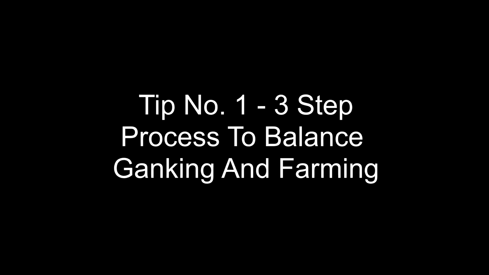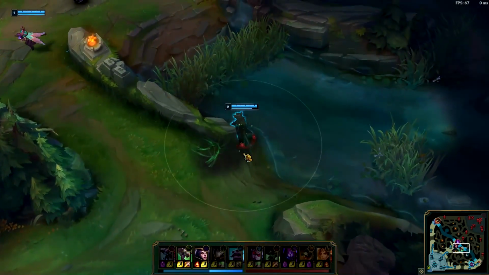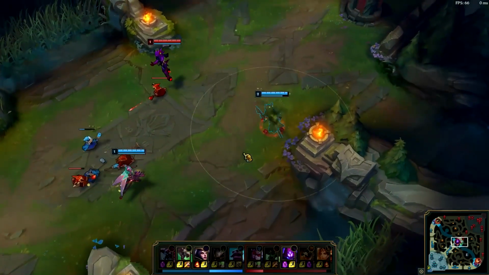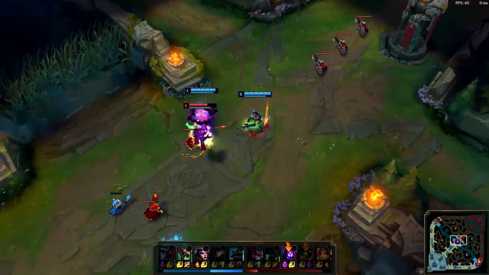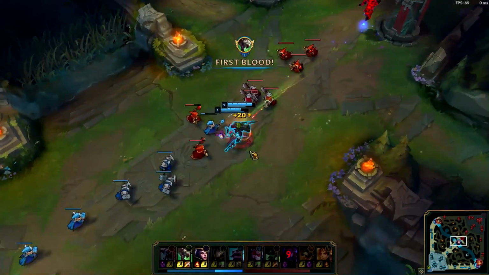Tip number 1 is going to teach you a 3-step process to help you balance ganking and farming. If you have a problem with balancing your ganking and farming, then you most likely have a problem with recognizing ganks that are available. So if you increase this skill, what will happen is that you'll only go for ganks if they're 100% guaranteed, and when the gank isn't available, you don't force it, you just go back to farming.